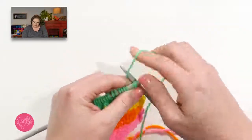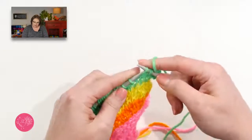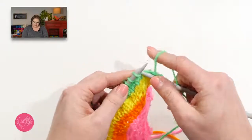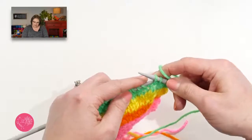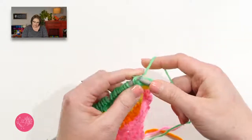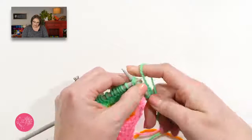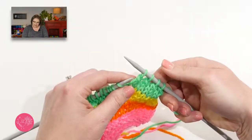And I'm going to hold the yarn in my other hand now for you out there who are throwers. It's all the exact same way to create the stitches. It's just that my yarn is in a different hand. I'm still slipping the stitches as if to knit, putting my left hand needle in front of those stitches, and then working the stitches together. So I've done my 4 SSKs here, okay? So there's my 4 SSKs.